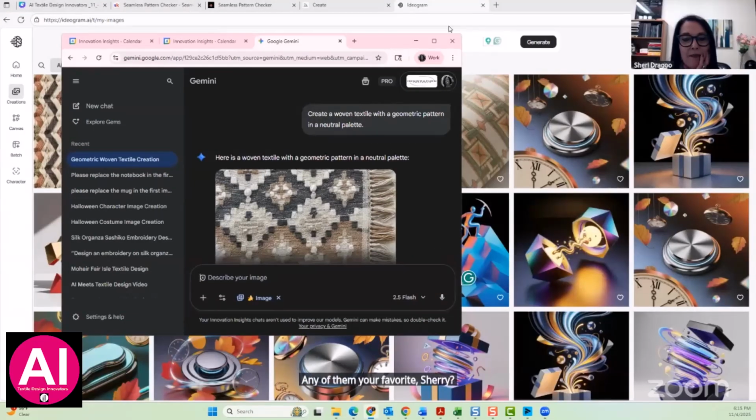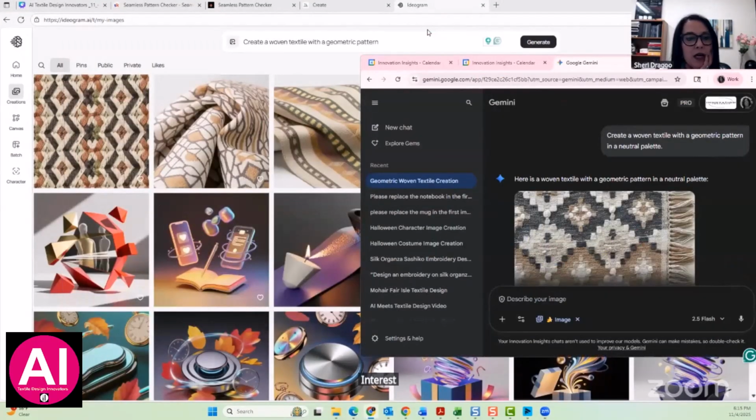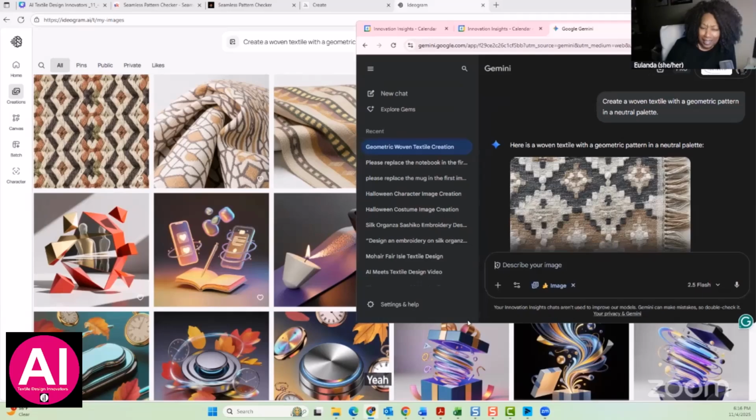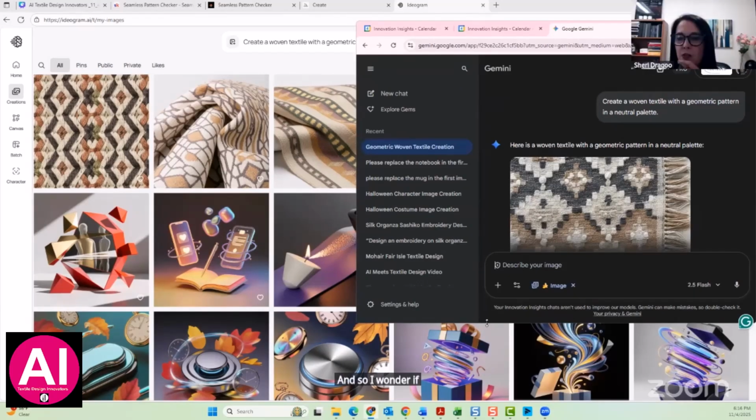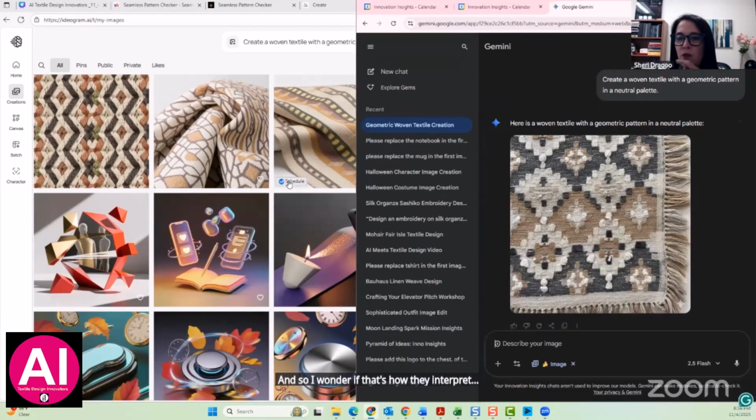I'm interested that they all kind of interpret it as a little rustic feeling. Yeah. And so I wonder if that's how they interpret woven textile versus if you just put something like fabric, do you know what I'm saying? Yeah, I do.